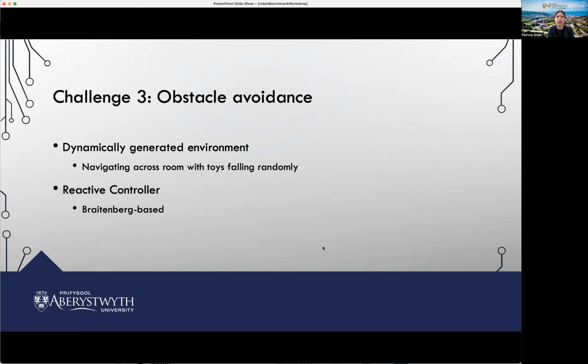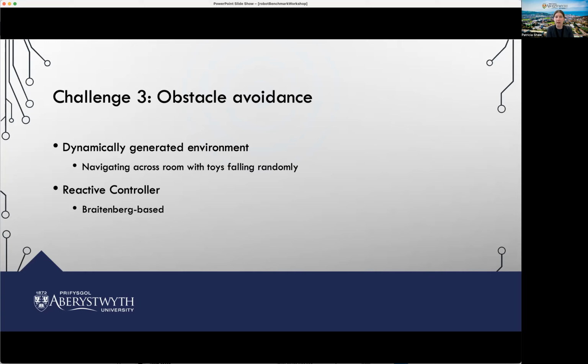So what is it that we're trying to react to? In this particular challenge on Robot Benchmark, they have a child's play area where a set of toys are dynamically dropped into the environment at the start when you first run the simulation, creating a completely different environment each time you run it. So we can't do any preemptive mapping of the environment, and we can't know an exact route across it. But we do need to navigate safely from one side of the room to the other. Therefore, we need to react using our sensors to cross the room, and because we can't do any planning, there's no need to try and do that planning.